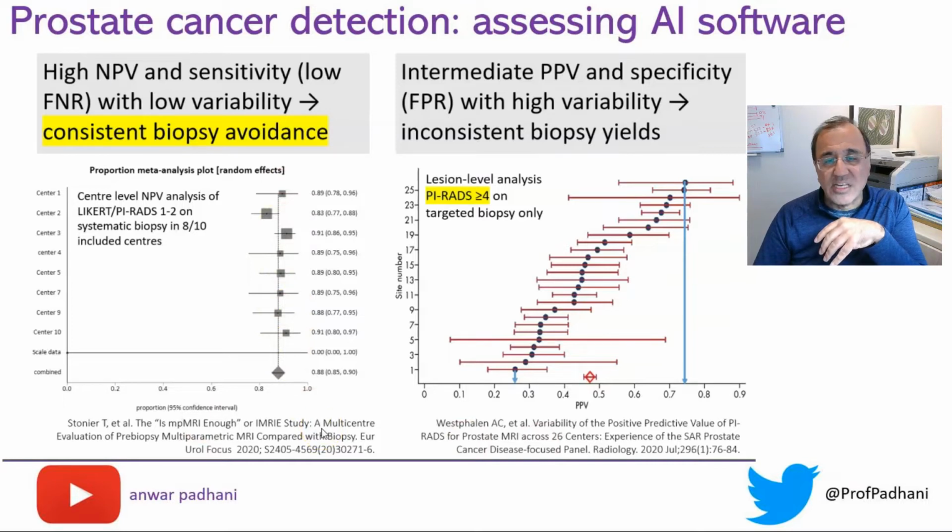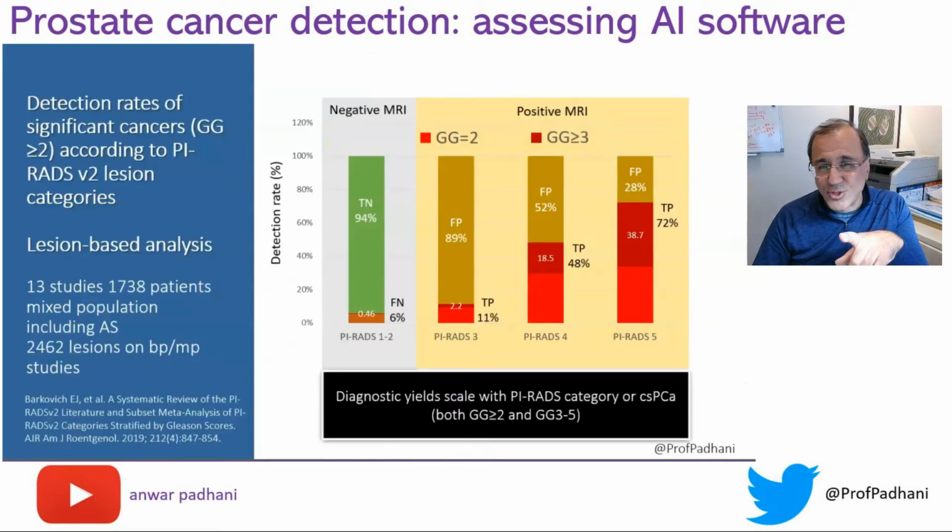On the other hand, you'll see that the rule-in ability is in fact quite variable, and this is looking at 25 centers mostly in the USA. And you can see how the positive predictive value varies from 25% to about 75% and averages out about 50% of times. So in other words, what we're saying is that in men who have a positive MRI, there are still numerous lesions that turn out not to be cancers. In other words, too many false positive lesions in men considered to have positive scans.